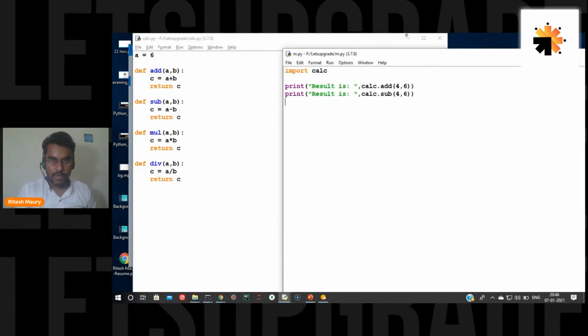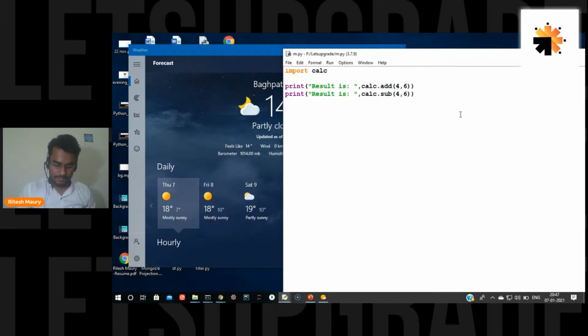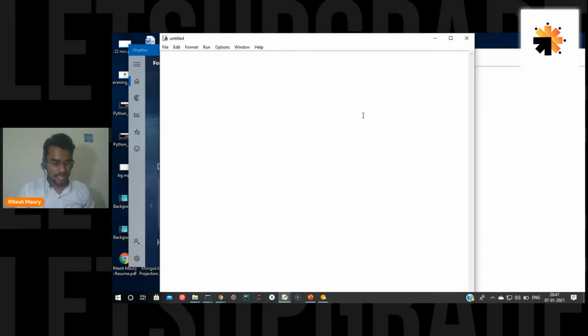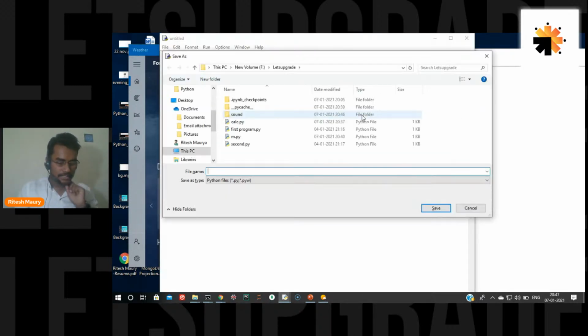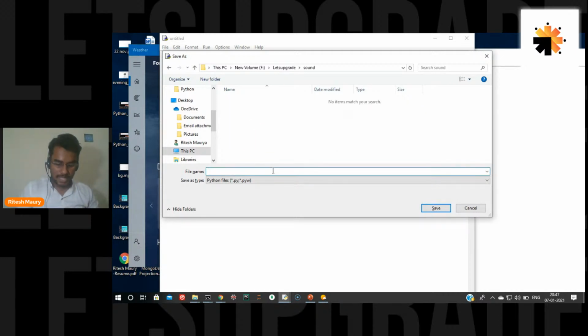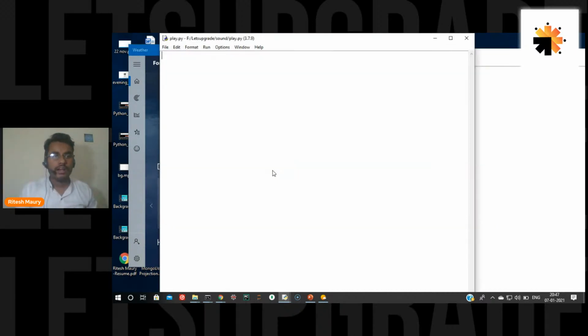Let me create new files one by one and save them in the same directory. Our directory is sound. Sound has a play file, play dot. You don't have to write py, it's already saved. Why am I not doing it with a Jupyter notebook? Because it will save automatically as .ipynb. Okay, this is the play file.